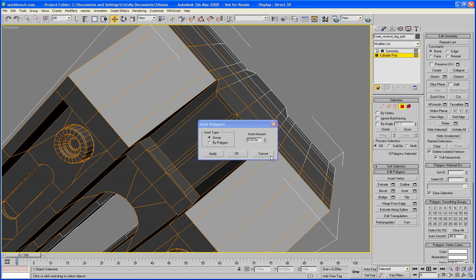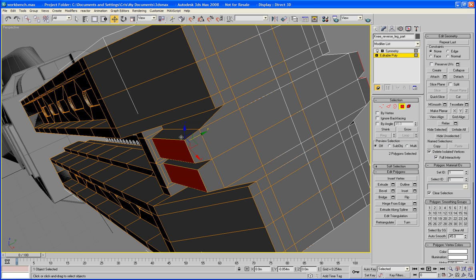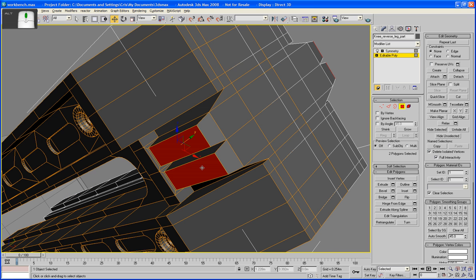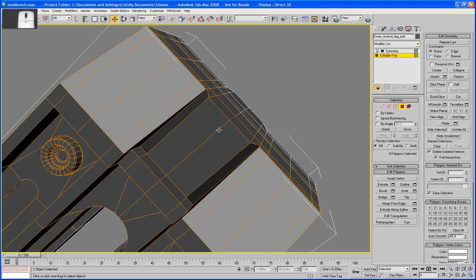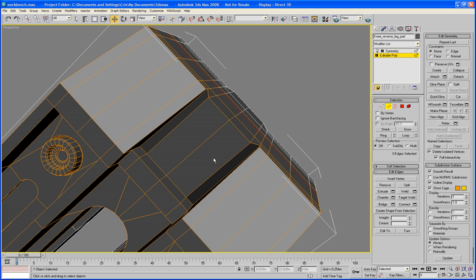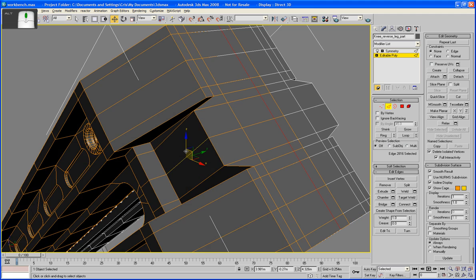I'm going to select this one and this one and just bring them both a little bit forward like that. I could do actually, before I do that, I know it's a pain in the bum, I'm just going to grab here and here. Let's have a look.